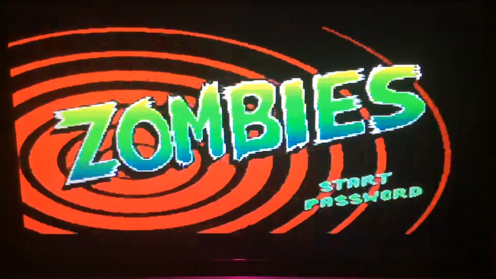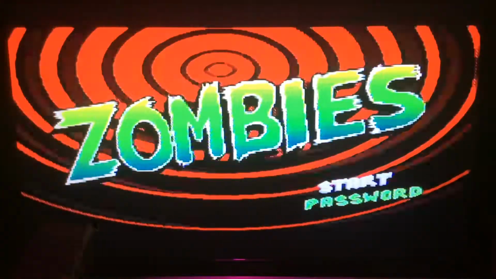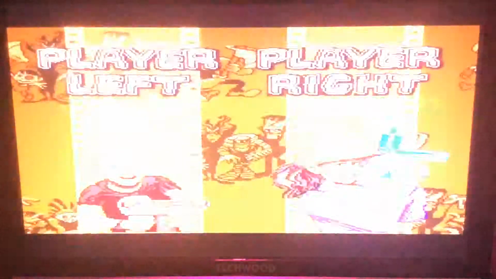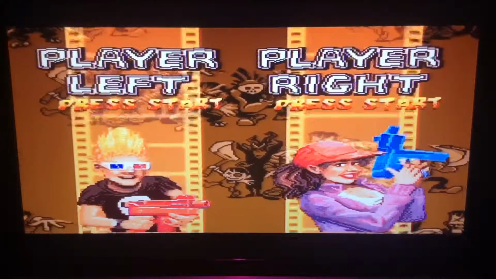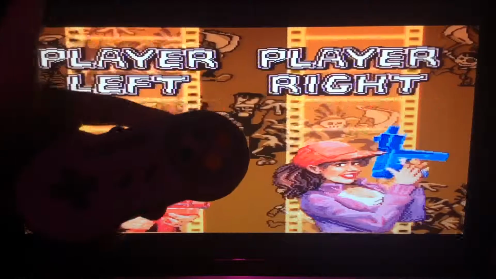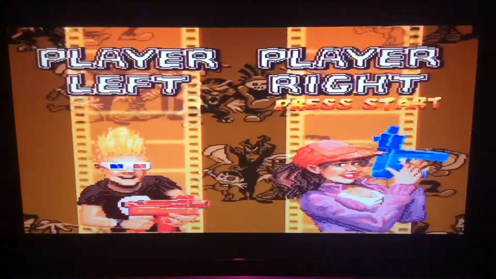I wanted to review this for ages. If you don't know, I had an old series called Skelly Reviews where I reviewed games, many Game Boy Advance games. So we can choose between two players, Zeke and some other girl. We're going to be choosing Zeke. If you're wondering why my game's called Zombies, I'm using the European version. If you press start on the Super Famicom controller, or Super Nintendo controller, it will start up the game.